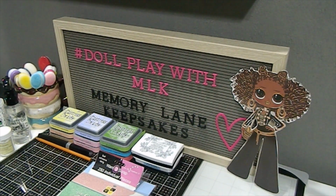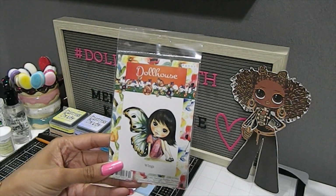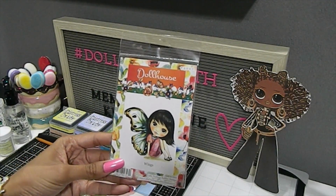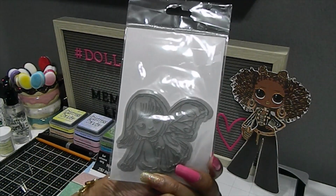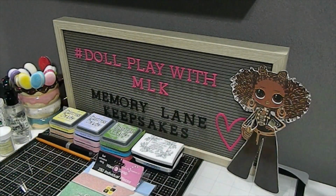And this is another inspiration piece to kind of get you thinking about how you can use some of your stamps. So my style is clean and simple, but this right here, I used the dollhouse stamp. This was Wings right here, and this stamp was purchased from Little Darling's Rubber Stamp, which is also known as LDRS Creative. So I love their stamps. So this is one of the stamps that I got. I don't think this one is available anymore, but this is a beautiful stamp, and look at the size of this stamp. Absolutely gorgeous. All right, so let me go ahead and share with you what I did.